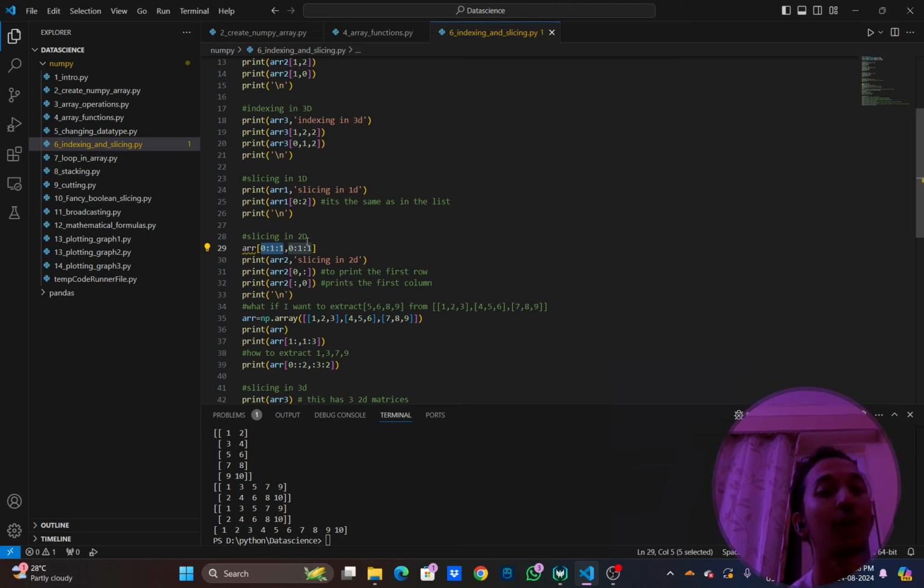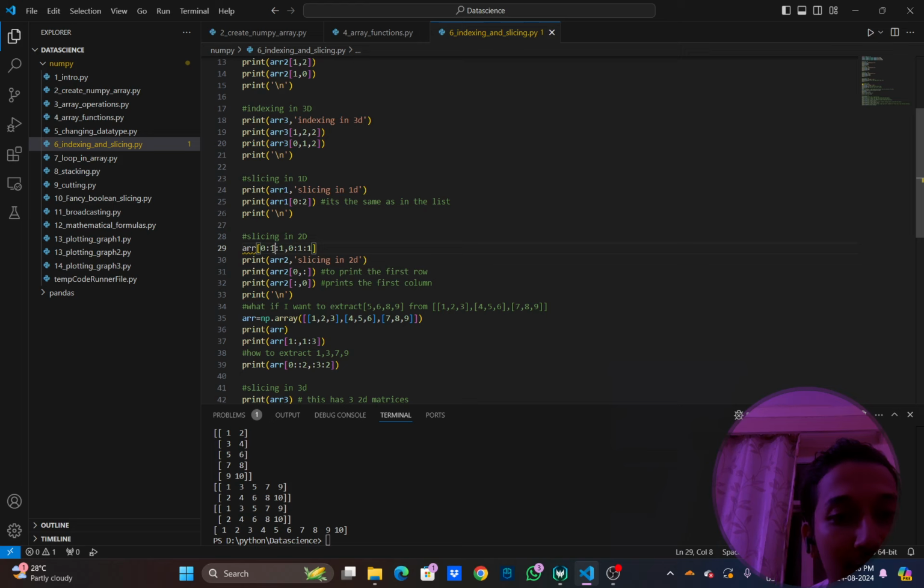This is for row and this is for column in the case of a 2D matrix. The first one is for row and the second one is for column. So we can depict it as from zeroth row to first row, and the second value is not included obviously.